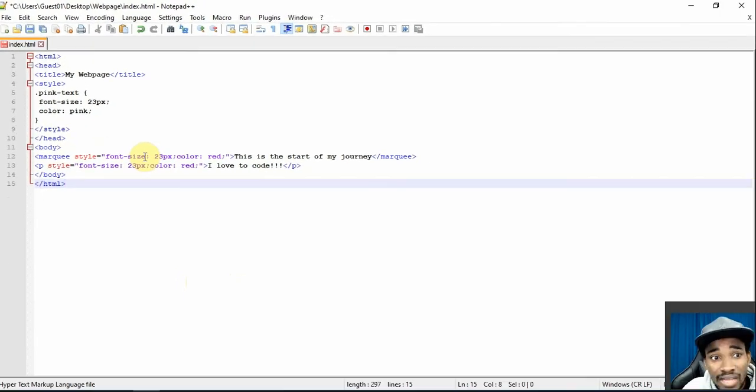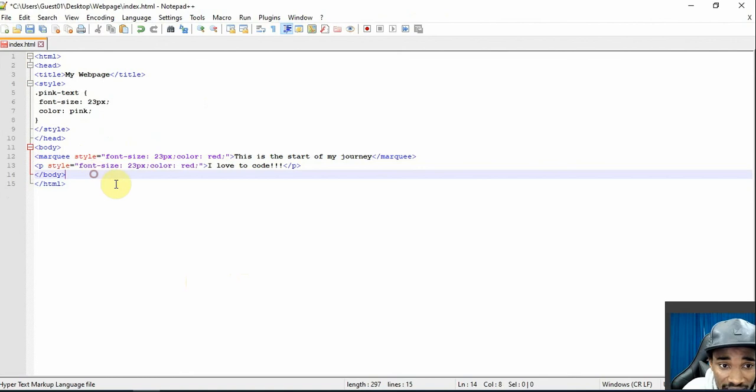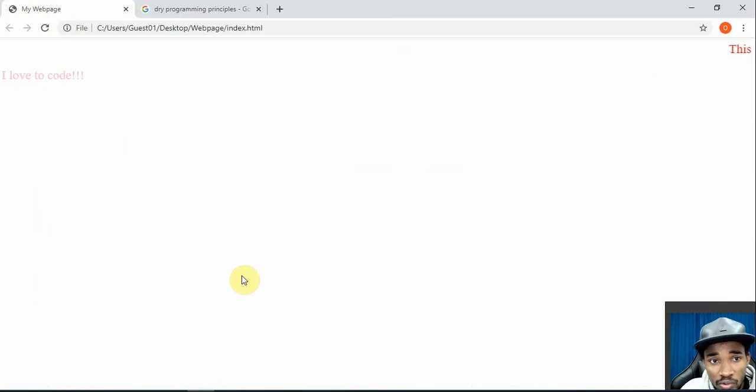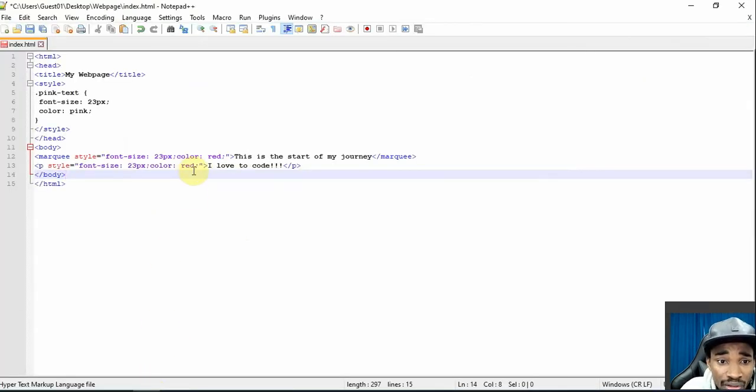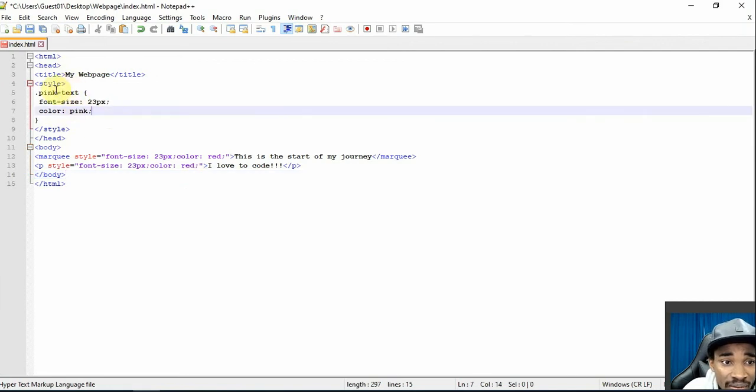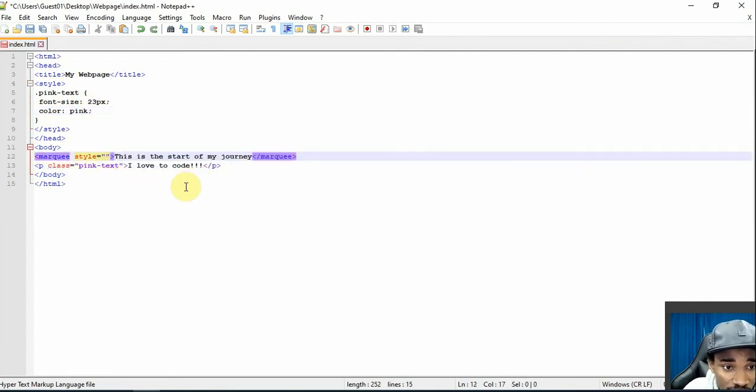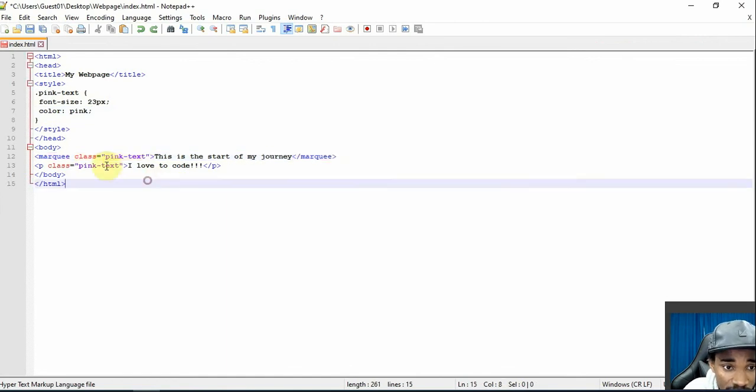Let's say you have thousands of files you're dealing with, and you have pasted all this into them, and then for some reason your user or whoever you're developing the software for says, oh no, I don't want it to be red. That means you have to go through all 1,000 files to change it. So it's best to put it in a central location where you can easily change it in one place and it reflects everywhere. That's why it is advisable to use classes.